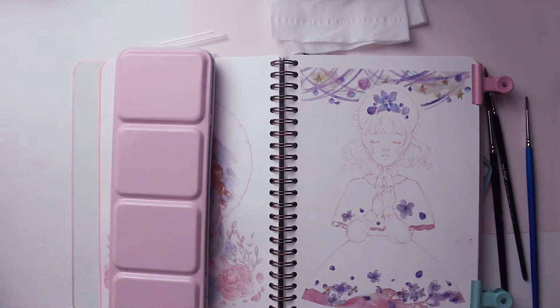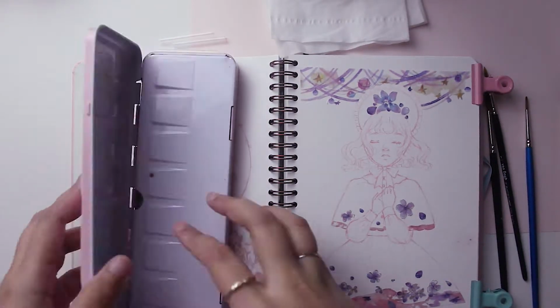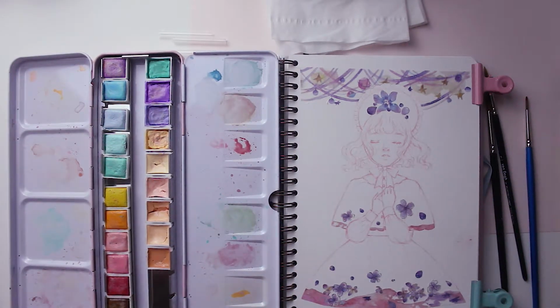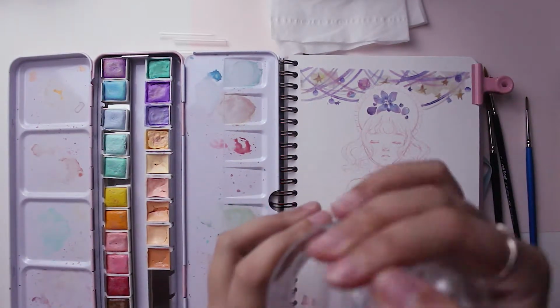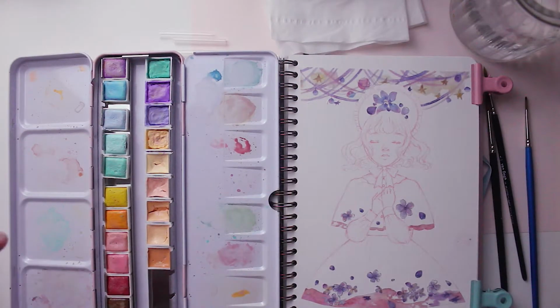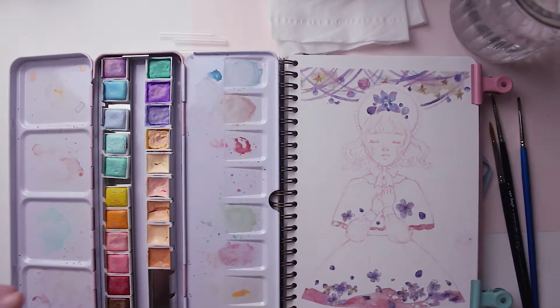Okay, let's take that away. Got my water. Yes, I have this special jar for it. Aesthetic reasons, right? But yeah, let's get started, shall we?